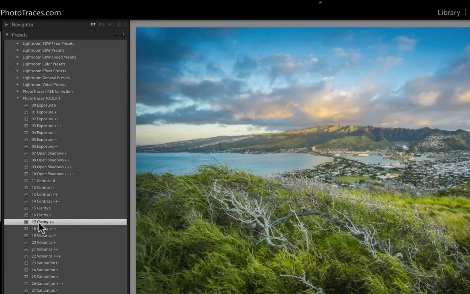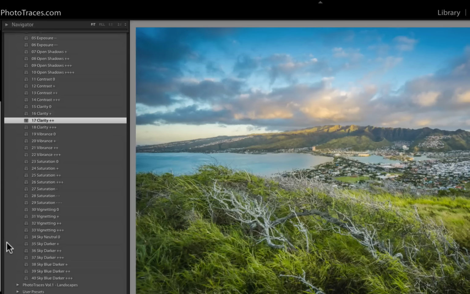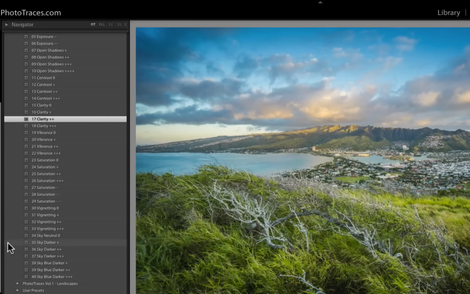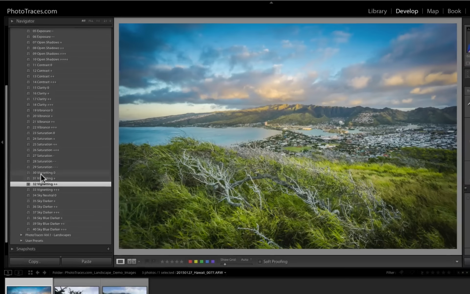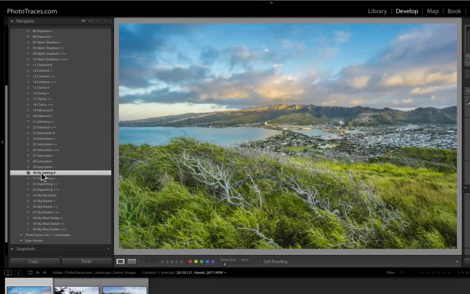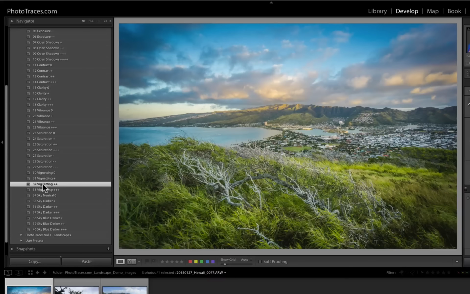And I want to just add a little vignetting to bring my focus into the picture. And I'm going to scroll down here in my toolkit settings. And my favorite setting here for vignetting is the number 32 because it just gives me a little touch of vignetting. Maybe you didn't see that. So let me go back and set the vignetting to 0. And let me go back and click number 32 one more time. And now you can see what's happening there.